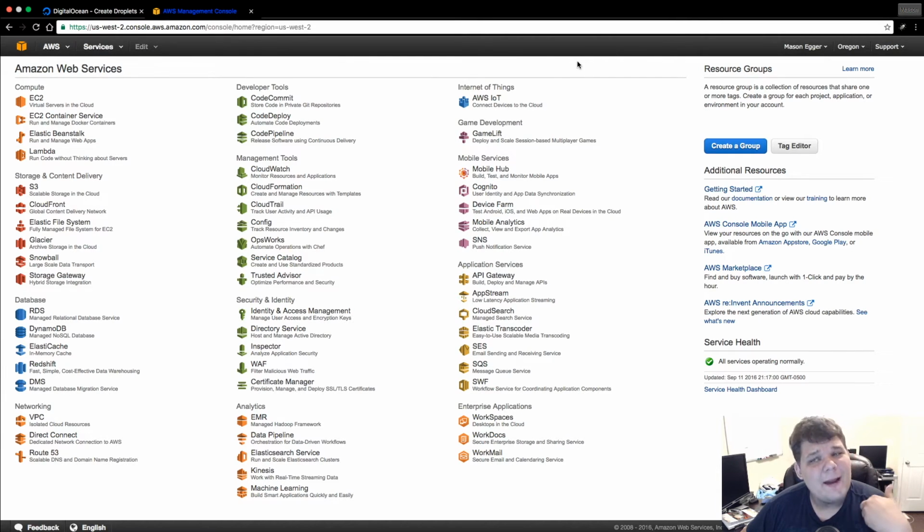The reason that I personally no longer use Amazon Web Services: one, I found that DigitalOcean is more fairly priced, but look at all of this. Okay, there is a lot of stuff here. As a person playing with things and setting up a website for himself and setting up a blog server for himself and not trying to manage a multi-billion-dollar industry, I use one of these. I use EC2 for the virtual server in the cloud.